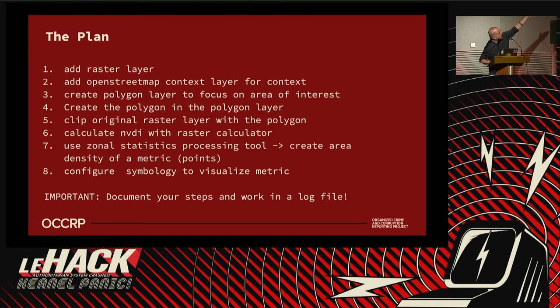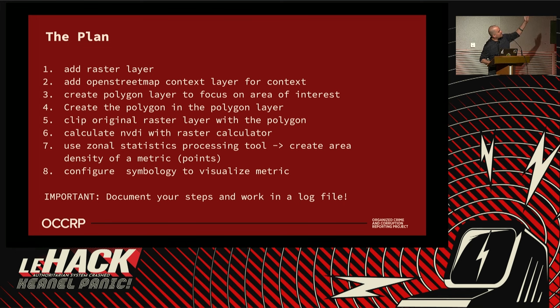So what we're going to do is create the polygon layer and then create the polygon of the park or the block of land that we're interested in. This is going to be an area of land in Bishkek in Kyrgyzstan, but it could be any area that you're interested in. Keep that in mind. We're going to clip, or cut, or crop, I think you crop the image with the polygon, so we only get the area that we're interested in.